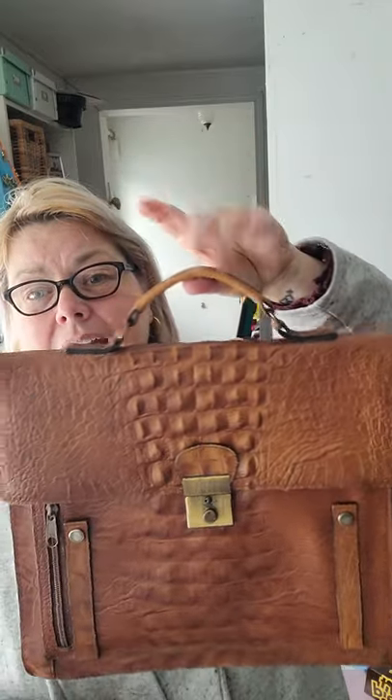I don't know if any of you could tell me what that pocket would routinely be for - I just presumed it was an umbrella. There's a little secret pocket here that goes to about there, so we can get keys, a bus pass, your debit card in there. Top handle. And it does have hooks or eyelets for a cross body strap. The cross body strap was missing - I've added one. Now the one I added wasn't leather and to be honest I was cleaning it and it all just fell apart. So I have found a leather one. The hardware is a little more brass - it kind of matches, but it does match that front buckle.